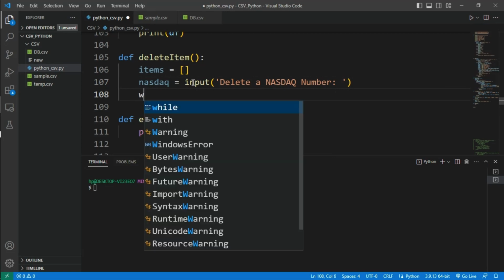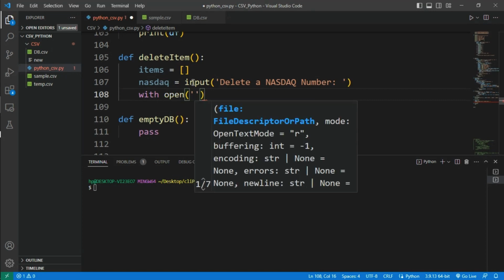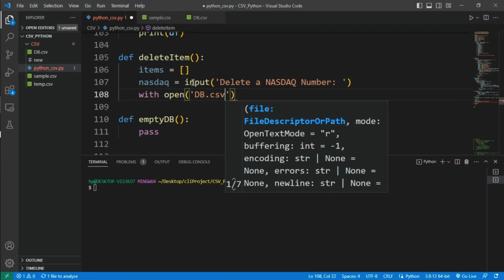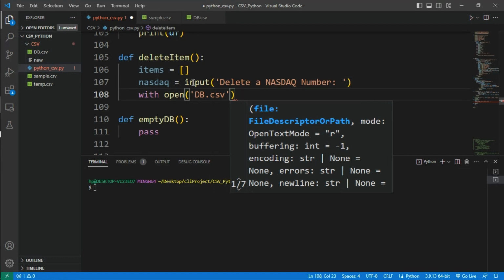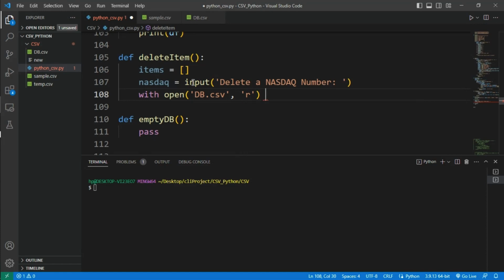So now what we need to do is to open our CSV file, db.csv, that's where our file is. And what we intend to do is to read, and let's give it a name.